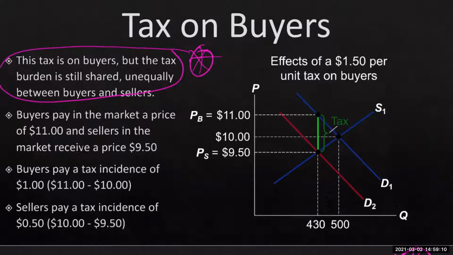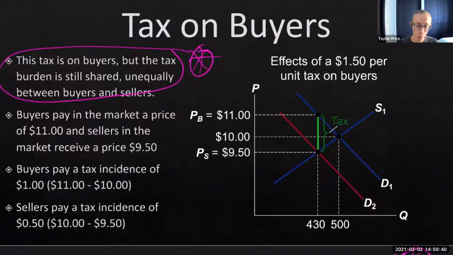Okay, I have one more question. Yeah. So when I was watching the videos, there was a statement that said a $1 unit tax levied on consumers of a good is equivalent to a $1 per unit tax levied on the producers of the good. It's kind of confusing, because it's saying that it's the same, and then there's equal and unequal. Can you explain that statement a little further? Yeah, that's a really good question.